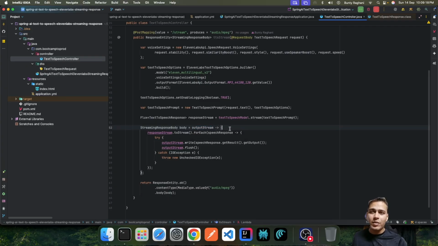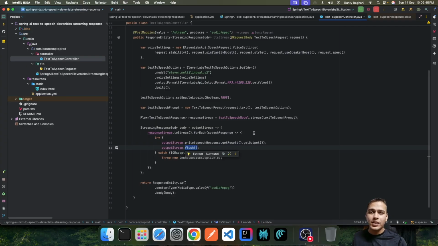Inside the lambda function, you will see the response that we have received. First we are converting it to a normal Java stream using toStream, and for each chunk of response, or we can say each chunk of audio, we are writing that chunk inside the output stream, and then we are calling the flush method which will send the response back to the user in real time.